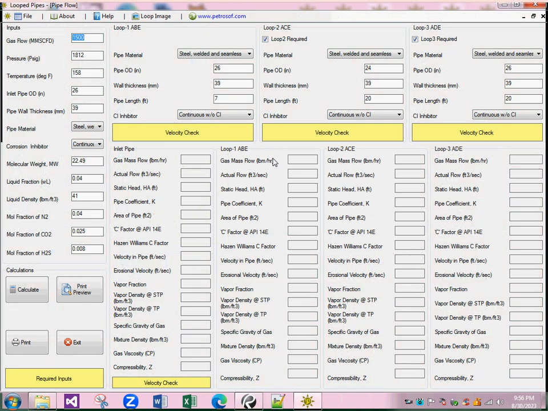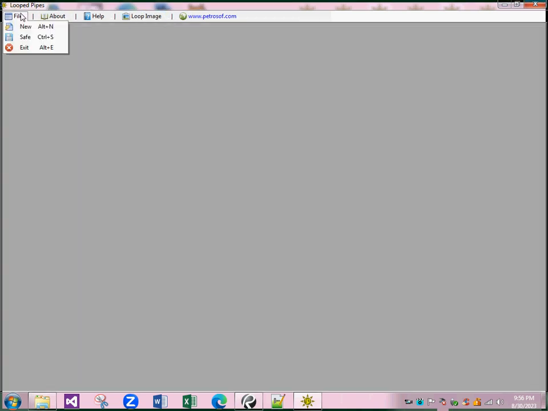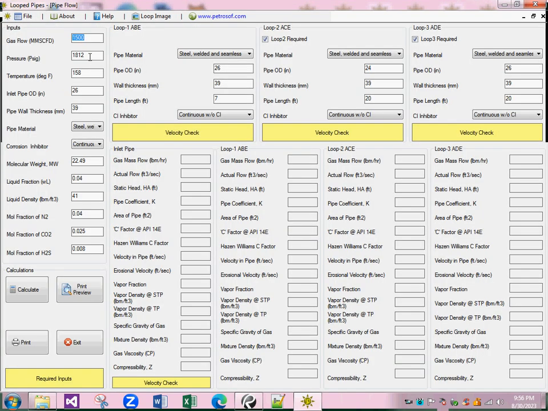First of all, let's look at the menu options in the menu bar. The first menu option is the file tab, and there are three further sub menu tabs provided under the file tab. The first is the new menu tab, which is used to launch a new instance of the application. For example, if I close the application, then I can go to the new tab to launch the new application or initiate the application from the beginning.